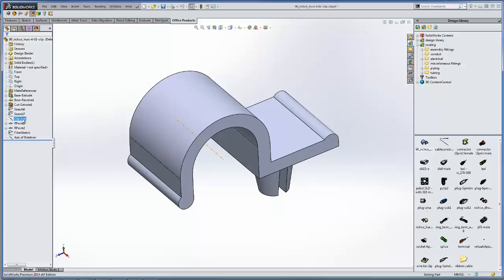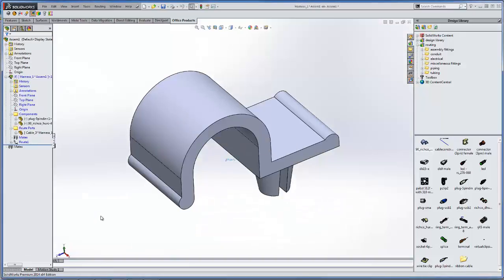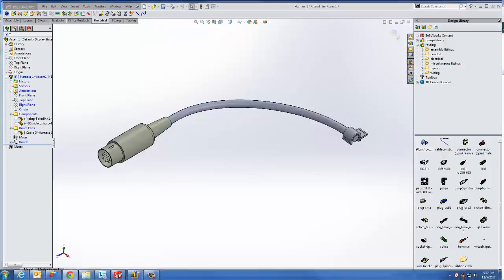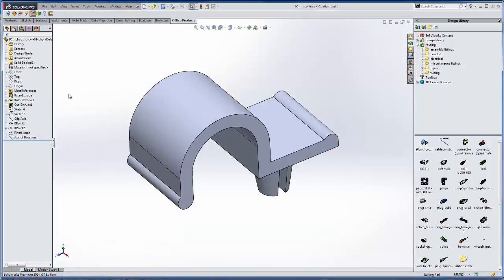Our second requirement is the clip axis, which goes between the two routing points, and this defines the center line of the route. If we toggle back over to our assembly, whenever you use the route through clip option, you're going to select that axis and it will route an existing route through a clip that you just added, basically. So let's go back over to the clip here.